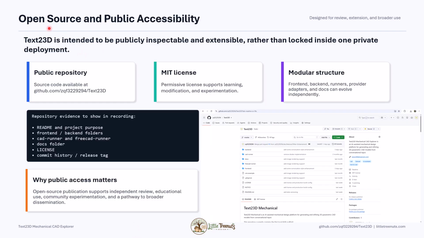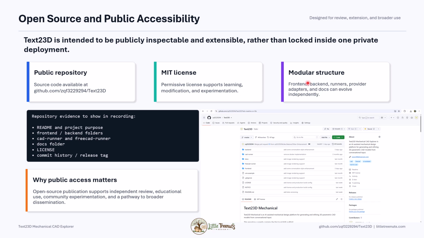Next, I will introduce the open source and public accessibility of this platform. Text-to-3D is intended to be publicly inspectable and extensible rather than locked inside one private deployment. You can find the public repository and source code at github.com/zqf, this kind of URL. The MIT license gives maximum permission for people to utilize, modify, and experiment.